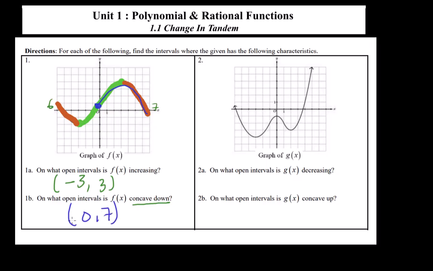Why am I using an open interval, not a closed interval? We don't know if the graph continues from here, because this point belongs to both concave up and concave down. That's where the graph is switching. So that's why we cannot use that value in a closed interval. It doesn't belong to the concavity of up or down, or to decreasing or increasing. We always use an open interval.